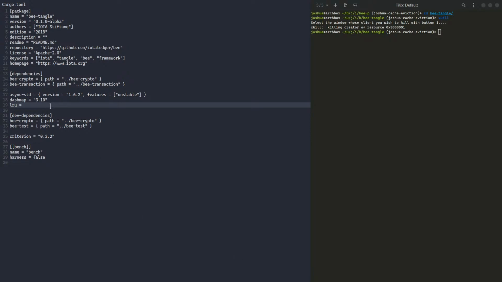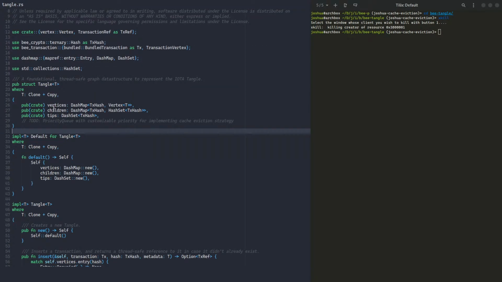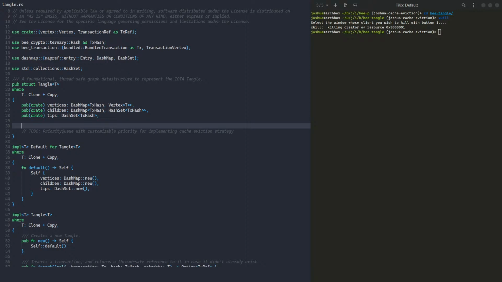Right, so we're going to add the LRU dependency. We're going to use the latest version, which is 0.5. And so what we're going to end up with is the LRU crate allows us to define a mapping between some sort of ordered key and some value.